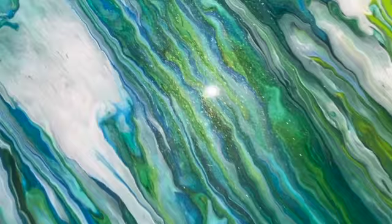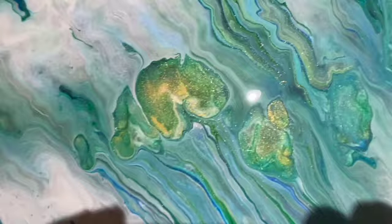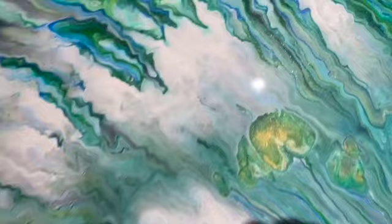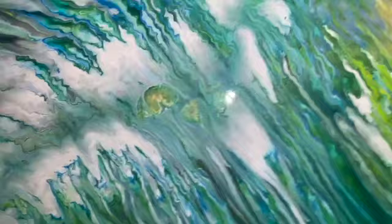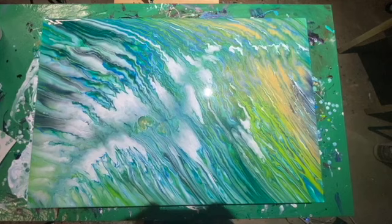I'm really happy with the choice that there's some really big boulder cells here. Very cool. And very cloudy in this area with the white. But I love that primary cyan mixed into this area. Really nice. So yeah, there we go. That's our magic wand pour for the evening.